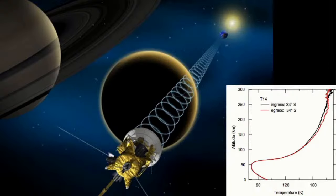Right. This is an interesting experiment that was done. This is called a radio occultation experiment. You can fly the spacecraft behind Titan, send a radio signal through the edge of the atmosphere and pan down through the atmosphere. And then the Earth receives that signal, which is deflected at some angle and its intensity reduced at some proportion. And that observation gives you a quantity called temperature over mean molecular weight in the atmosphere and allows you to make temperature profiles. So the mean molecular weight is very, very close to 28, 2 times 14, diatomic nitrogen.